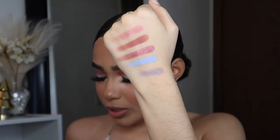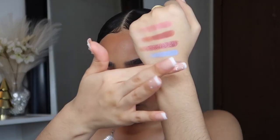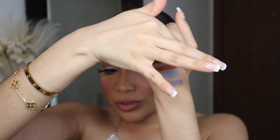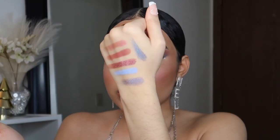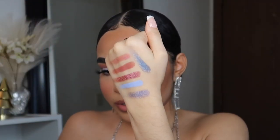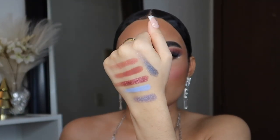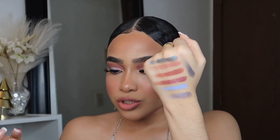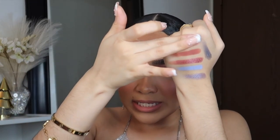Ice Crater, it's not that pigmented, but once we double it up, it looks more pigmented. Alien Babe right here, I'm gonna swatch it on this side. Ooh, this one is so pretty. Here again. That's a double swatch with this one. This one is so gorgeous. Ooh, this one is so pigmented. It's so pretty. Oh my gosh, this is so pretty. It's like a blue mixed with black mixed with purple. And this one is called Space Pod. And everything that I'm mentioning in this video will be listed down below. But with that being said, let's get started with this makeup tutorial.